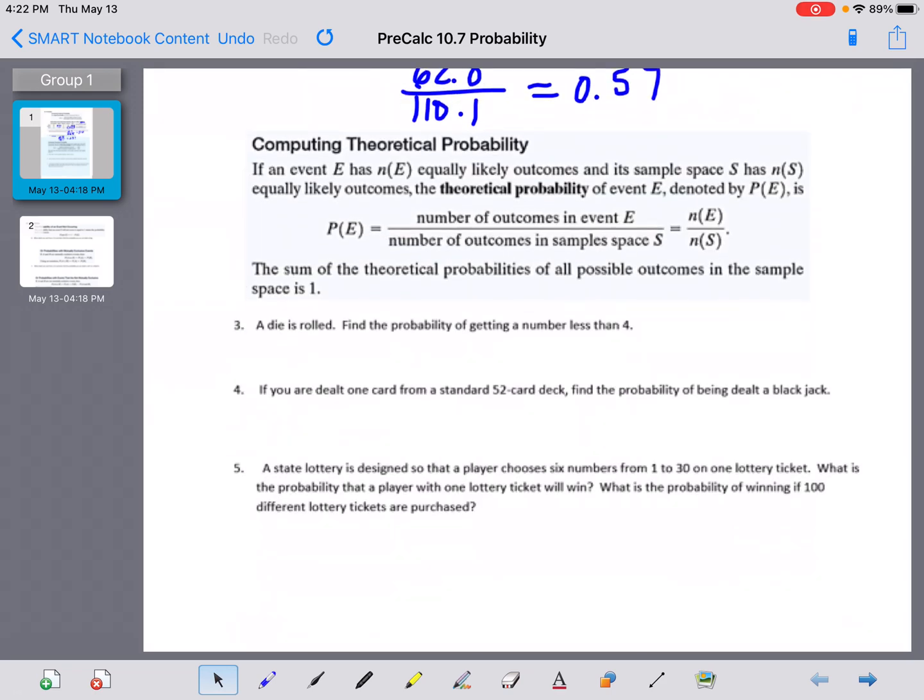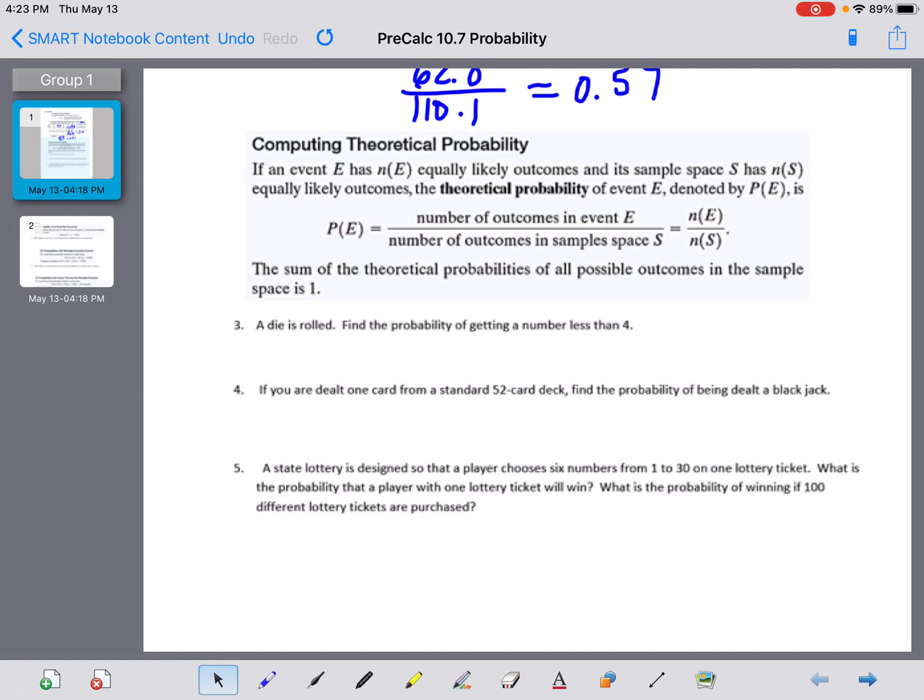We do a lot of probability, however, with theoretical, when we're talking about, here's the number of outcomes in the sample space of whatever we're looking at, and then this is the number of times it should be able to occur. So this is slightly different than what might have occurred in real life, but this is what we have. These are the likelihoods, okay?